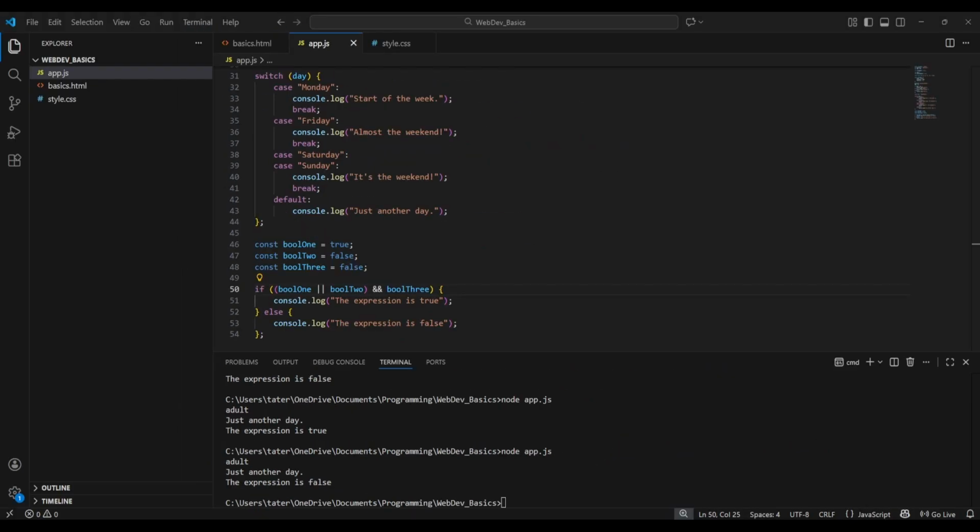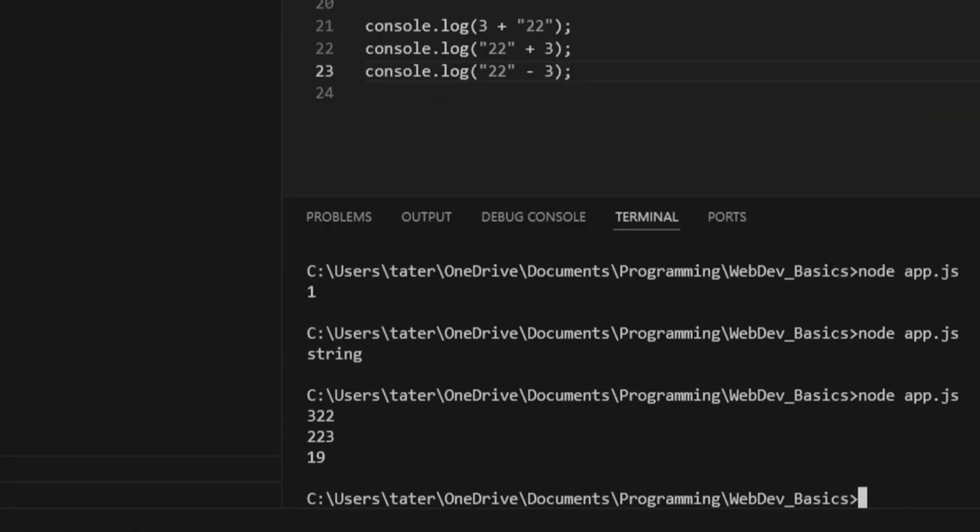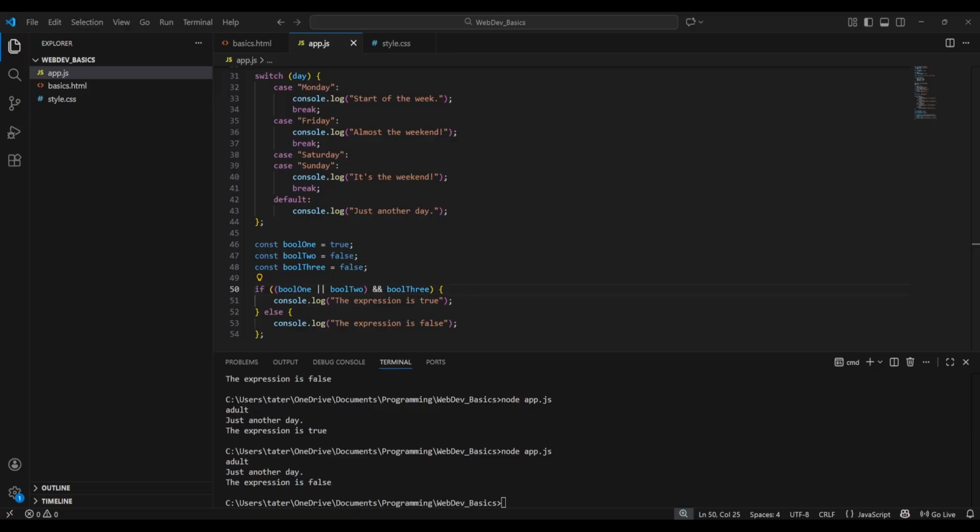Now, the last thing that I want to touch on for this topic are truthy and falsy values. As I mentioned in the last episode, JavaScript will sometimes use implicit type coercion to change the data type of a value on its own. We looked at examples of strings being converted into numbers and vice versa, but JavaScript can also convert values into booleans. The implied boolean value that a piece of data has is what we refer to as truthy or falsy.